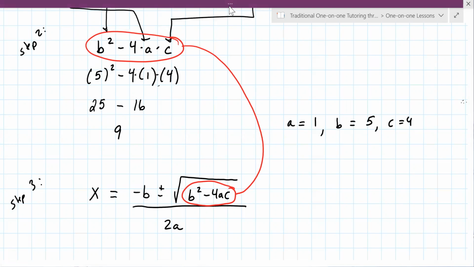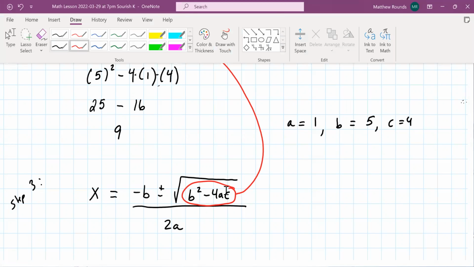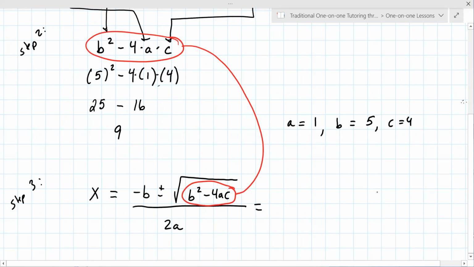Great. The reason I ask is because we don't have to do it again. This part underneath is 9 for this problem. Minus B is minus 5 because B is 5. A is 1. So see how we're just substituting numbers into the formula? You're putting B of 5 in, A of 1 in, and get to this line here. Is that okay?